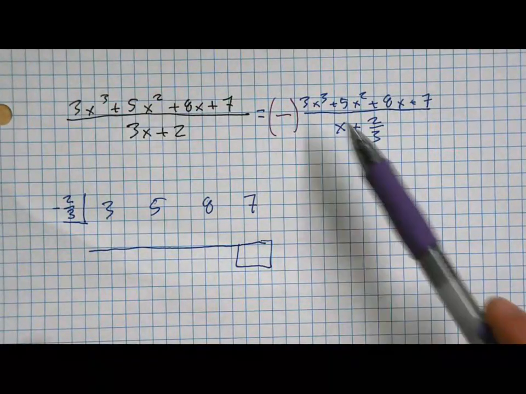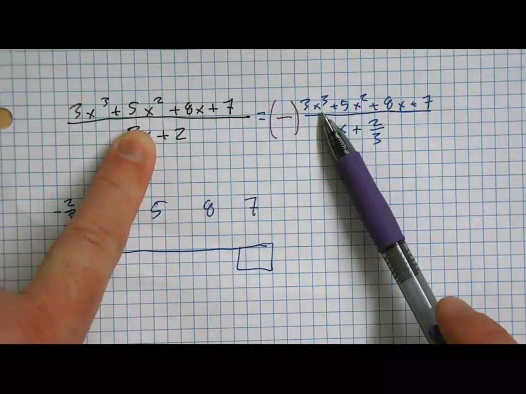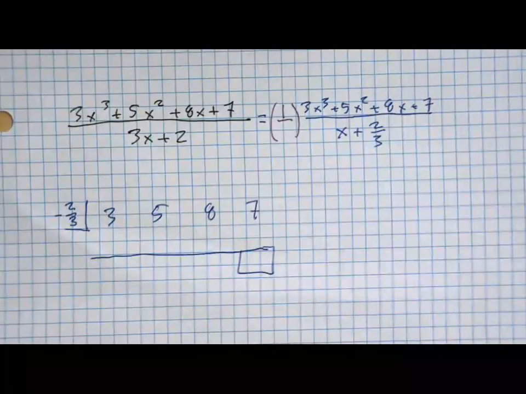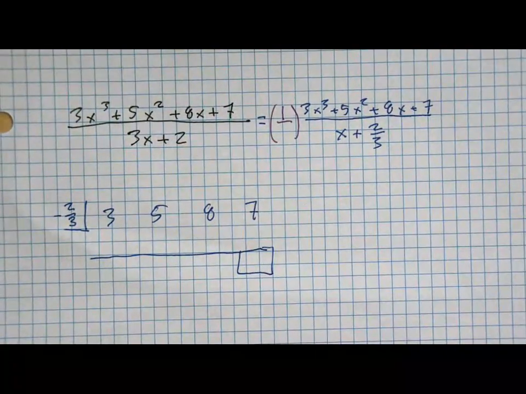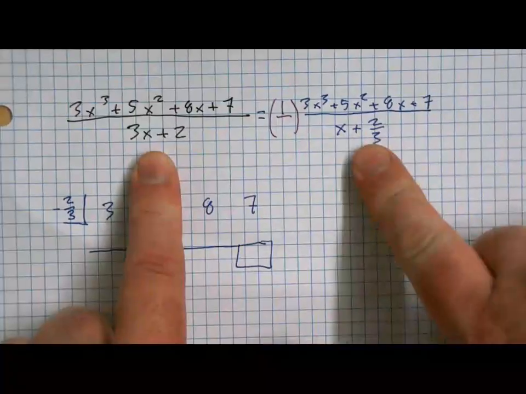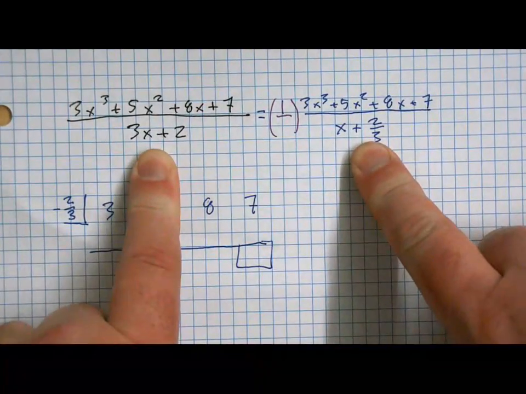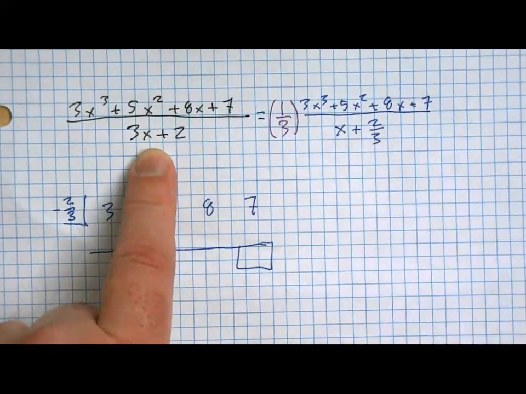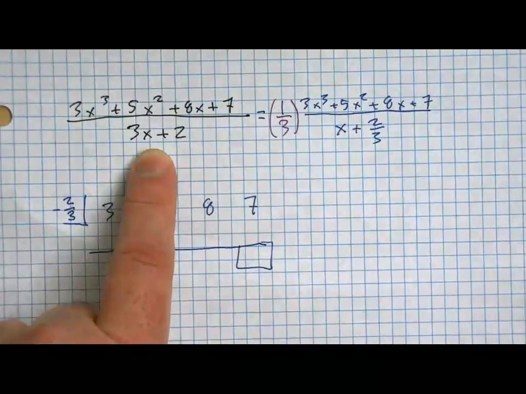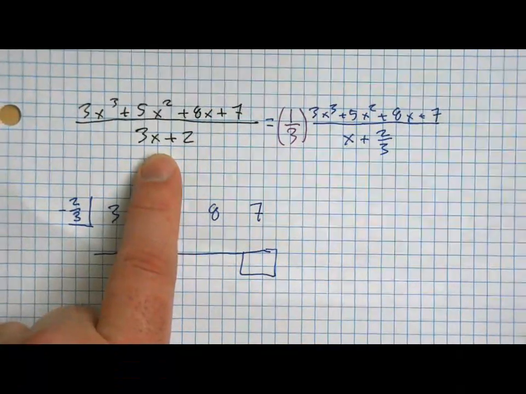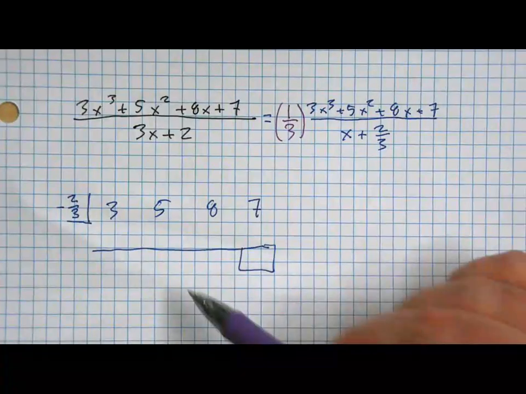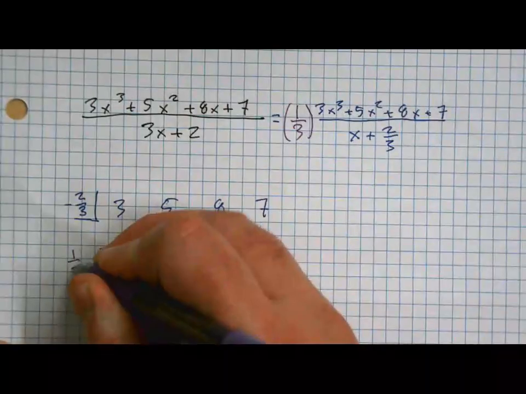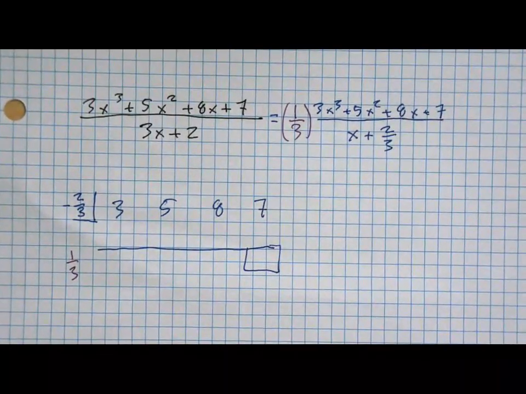Do I need to do anything to the top? Top's fine, right? Okay, well, let's multiply that by 1. We don't need to change that. What do I need to multiply the bottom by so that my two denominators are equal to each other? By 3? That would give me 3x, and 3 times 2/3 is 2, right? So that would get us the 3x plus 2 that we need. Okay. So when I do my final result here, I need to multiply the final result by 1/3. We've got to remember to do that.